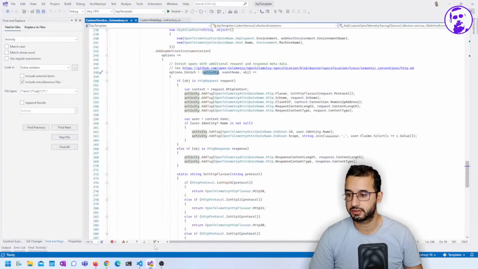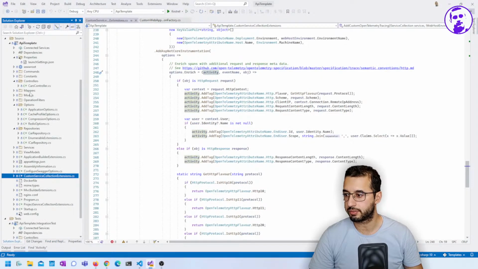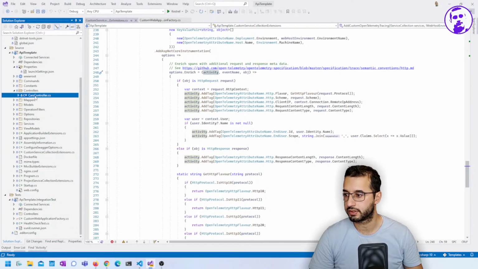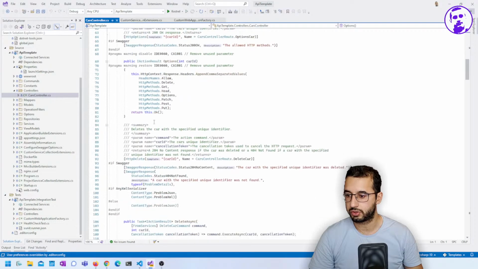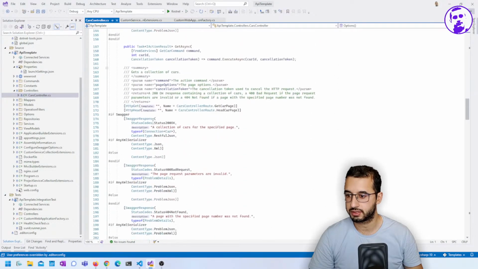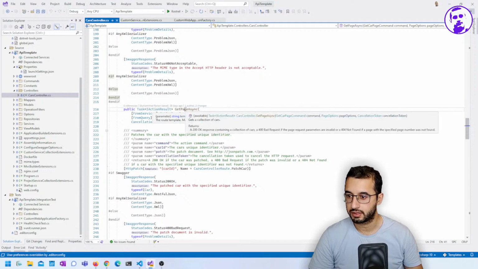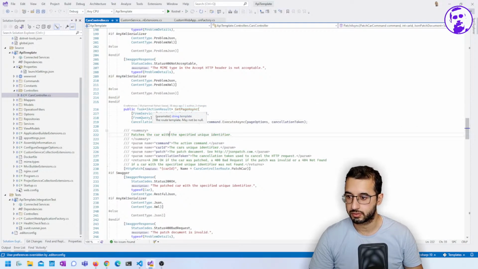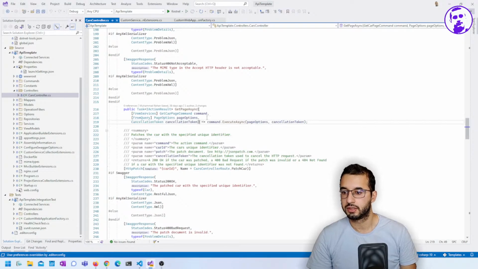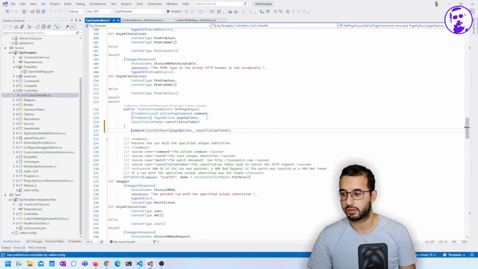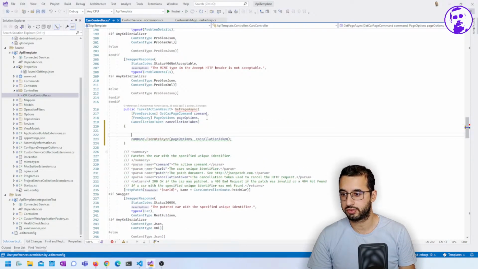Let's pretend we need to log a trace. So we want to find out more information about this fancy new API. We want to log a trace and find out more information about this.